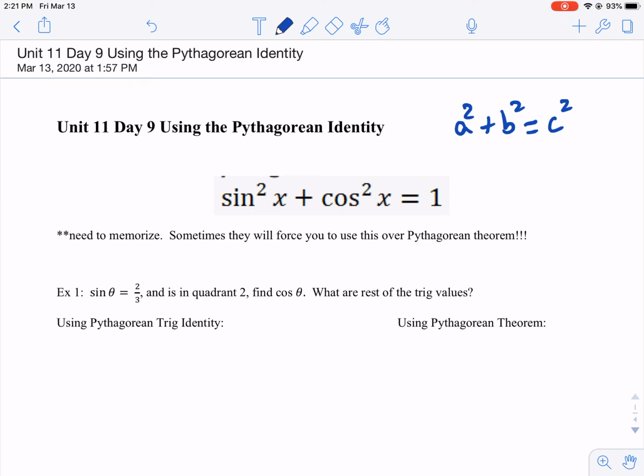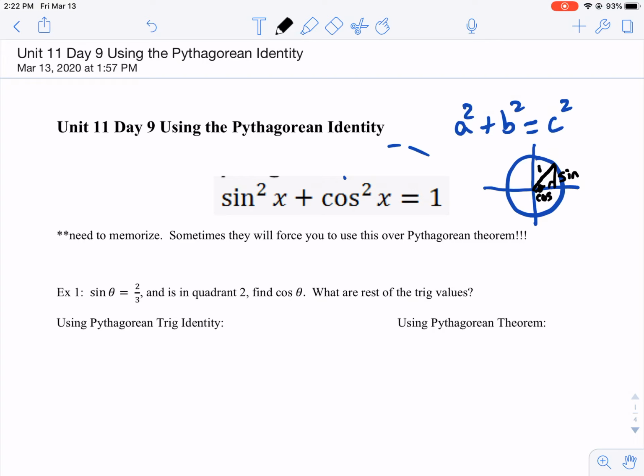But if we take a unit circle, we know that a unit circle has a radius of 1. So if I draw this radius right here, it is 1. If I drop down my side, I now have a right triangle. And what we learned is that if we had a unit circle, the x value was the same as the value of the cosine, and the y value was the same as the sine of the angle that's nestled up by the origin here.